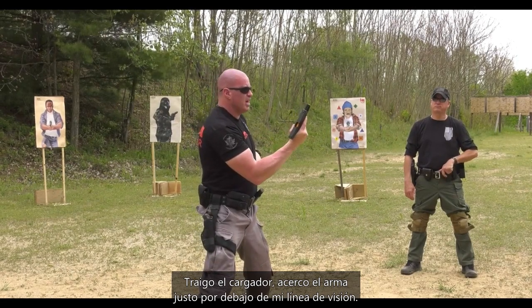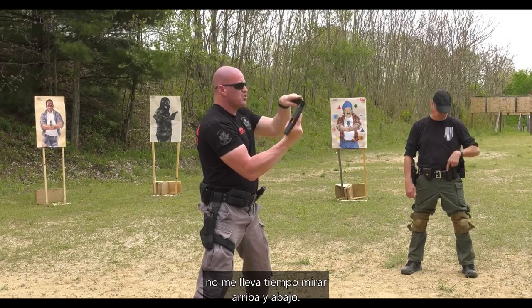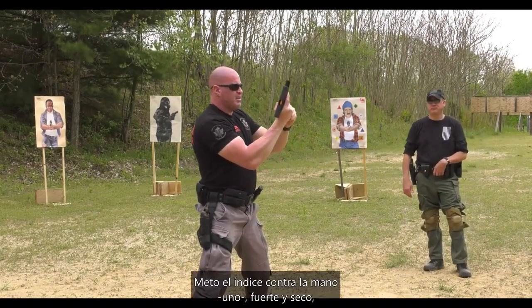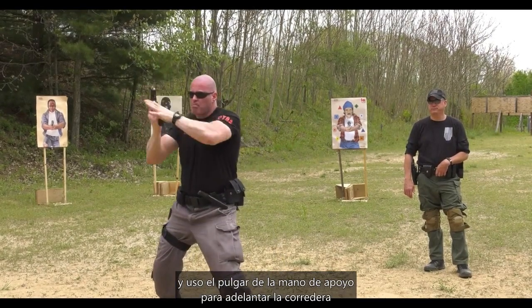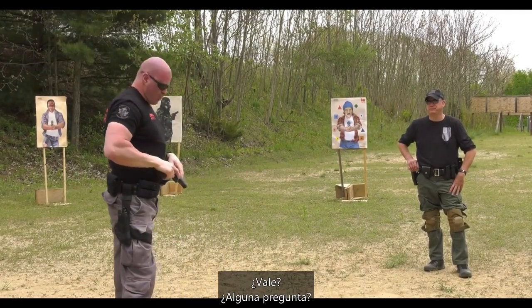Just underneath my line of sight. Okay, I can still see it in my periphery. If I have to transition visually, it doesn't take long for me to transition back and forth. Finger into my hand, one, nice and hard, and support hand thumb drops and repoint and engage. Okay? Any questions?